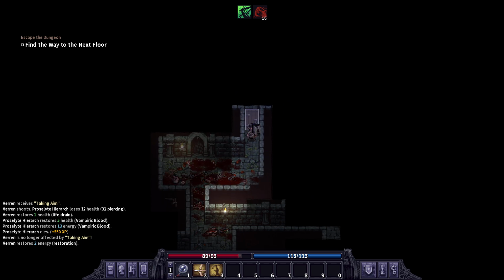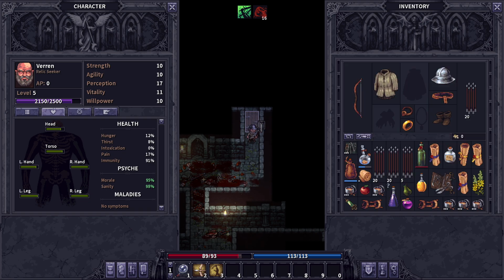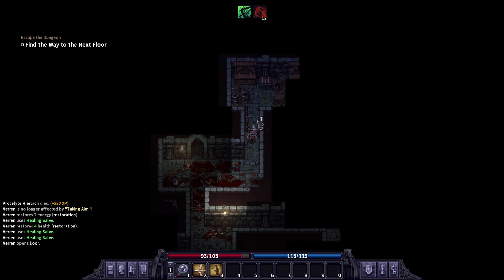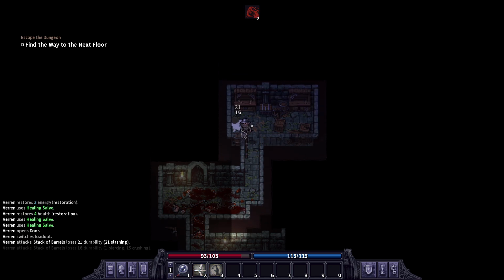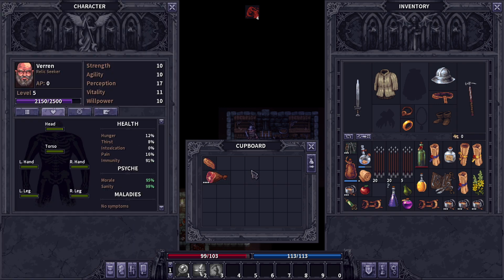Just check what's up here. I should also use a healing salve, at least one. Let's use multiple, because why not? Open. Loot. Oh, and food. Lots of food. Very good.